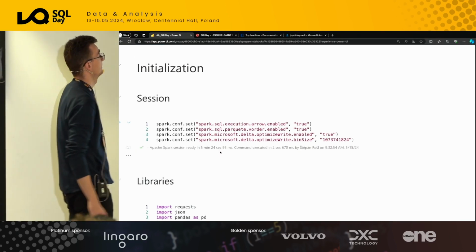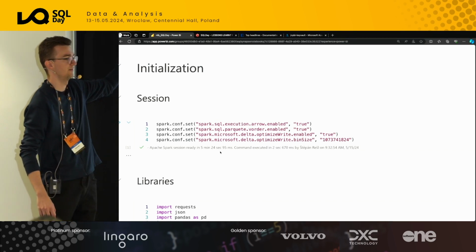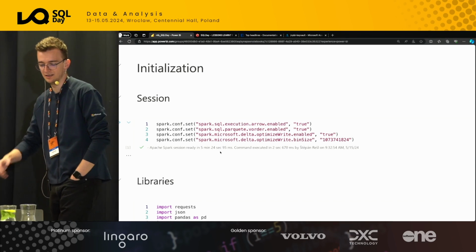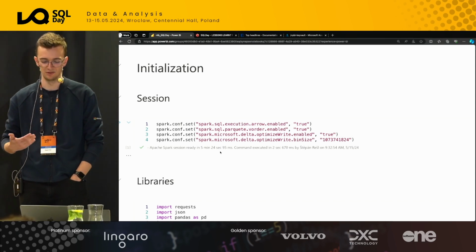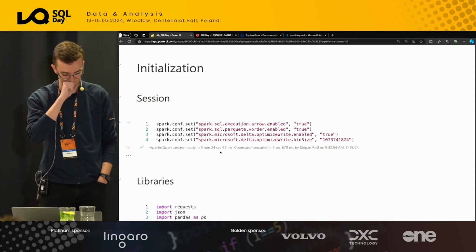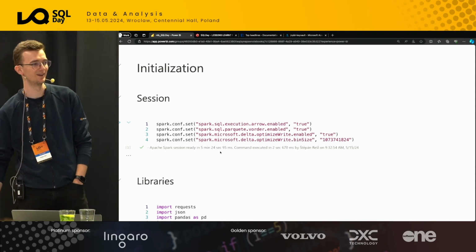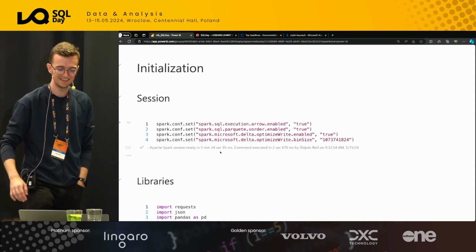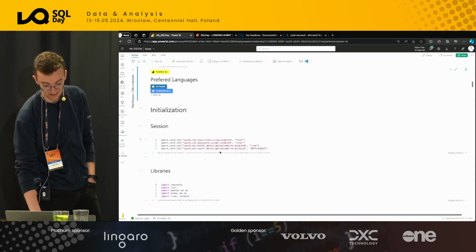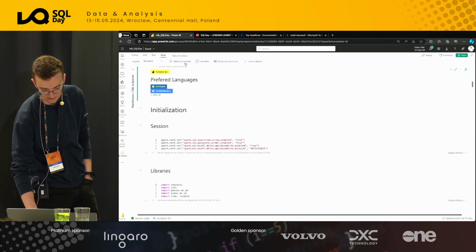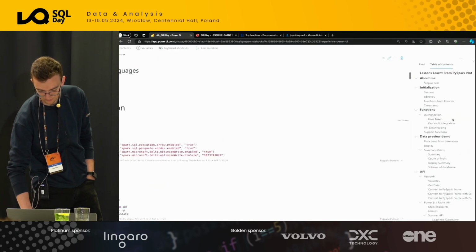As you can see, I'm using markdown that helps me navigate. I have here a part of the notebook called initialization. Sorry, I'm not able to pronounce it right now. Under that I have sessions and libraries. One of the huge benefits of using markdown directly inside a notebook is the capability to use a table of contents.